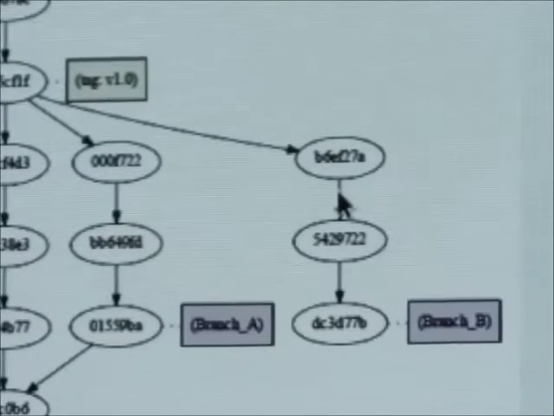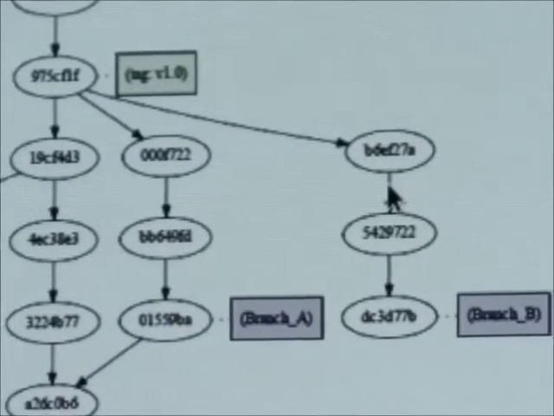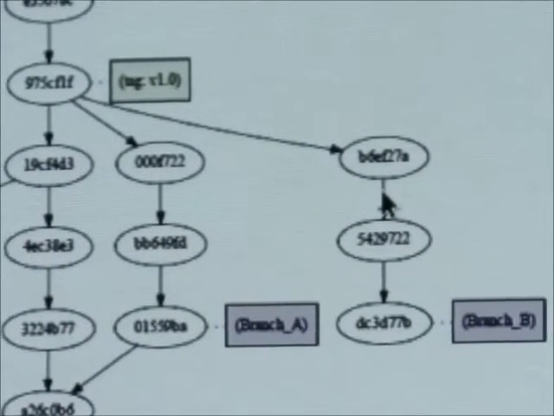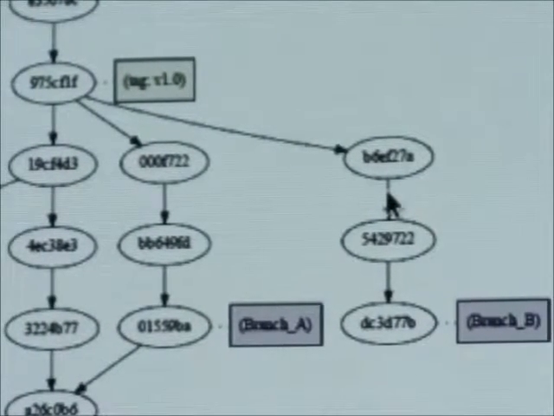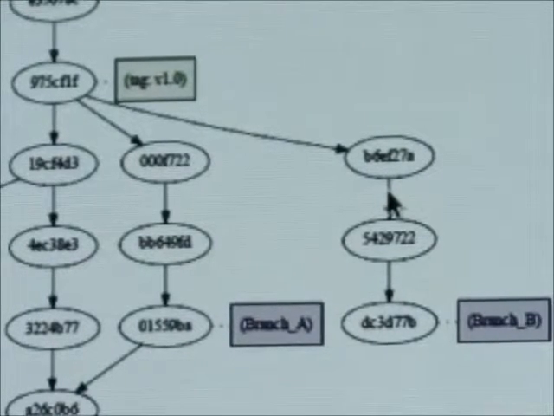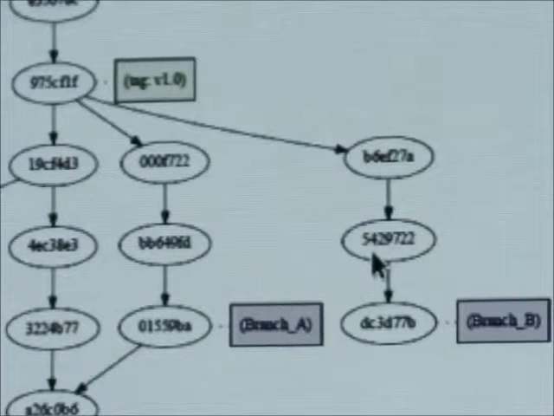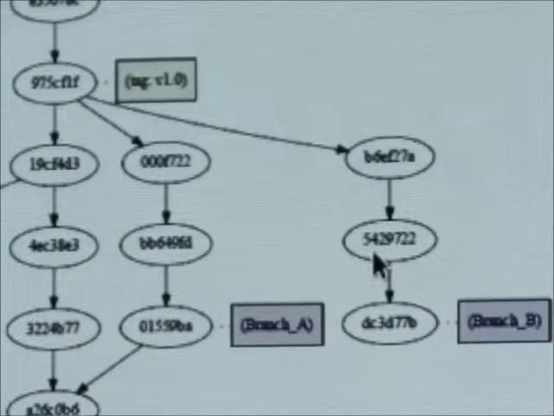Where that can come in handy is if you accidentally delete things that you didn't intend to. If you get rid of a branch, and as soon as you've gotten rid of it, you realize, oh, wait a minute, I didn't actually merge that in, and I really needed the changes that were there. You can actually get it back, because you can scroll back through your log, you can find the ID of the commit that represented that branch, and you can use some of the more low-level Git tools to pull that out and then reattach or put a branch label back on it again so that you can get at it.